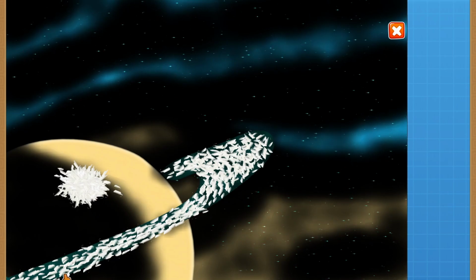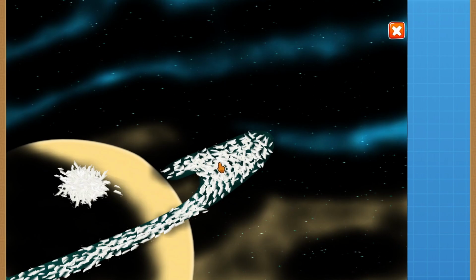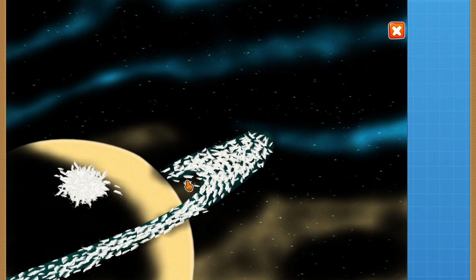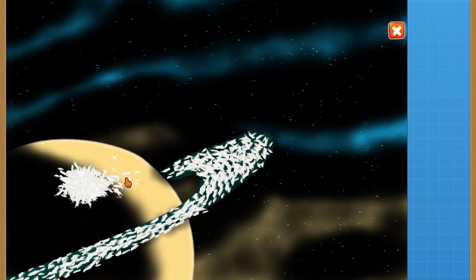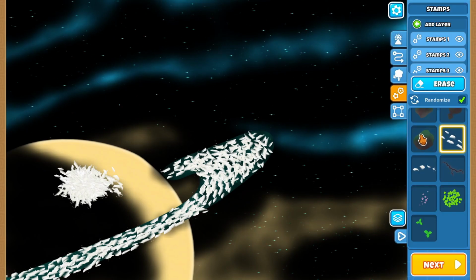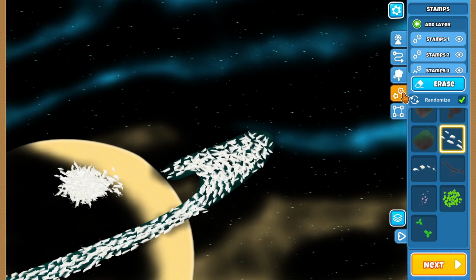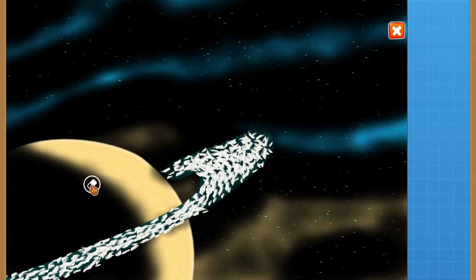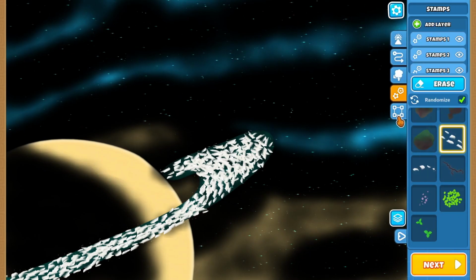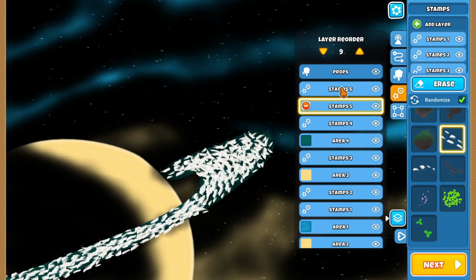Now, this is only the first layer because we're going to add like 2 more layers to make this pop a little bit more. Plus, I think by adding a couple of layers, it'll add a little bit of depth to our ring. All right, so I think that's going to do it for the first layer. So let's go ahead and create a brand new layer. And then also, I'm going to get rid of this pile of bones because we no longer need it. All right, so moving on to layer 6.